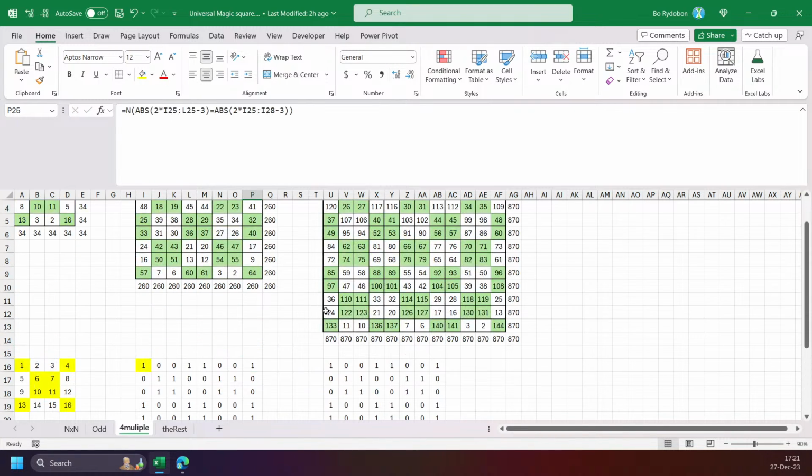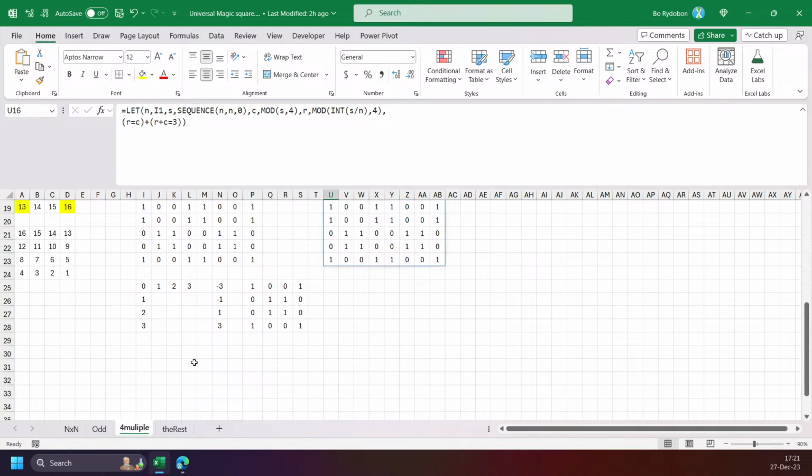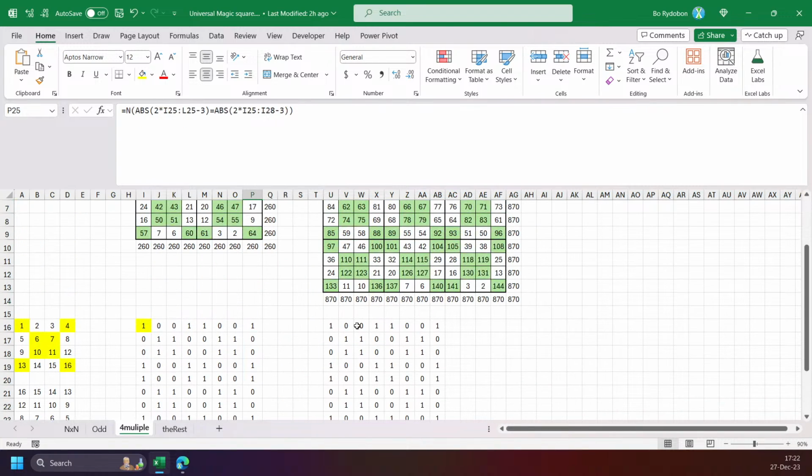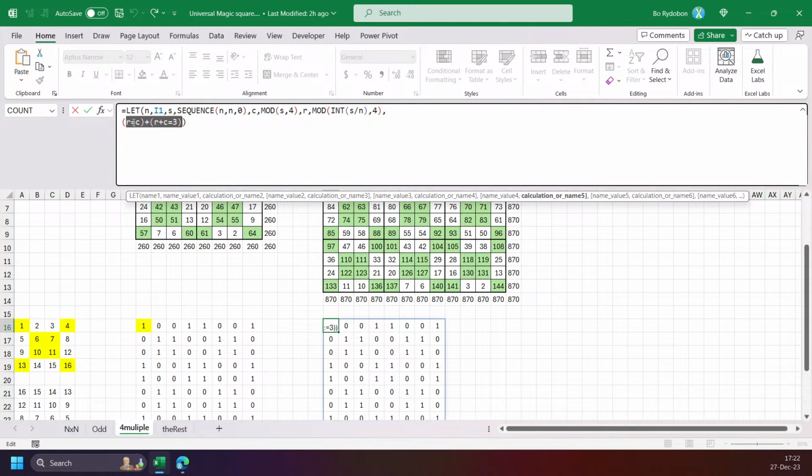Okay, so two methods here, and it depends on what you like. I think I can check which one is longer, and I will not use that one. So this becomes 2 multiplied by r equal to 3. No, minus 3. Okay, ABS of row and ABS of column multiplied by 2 equal minus 3.